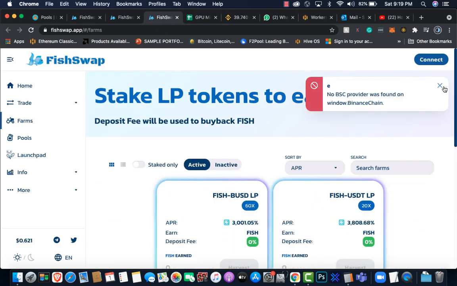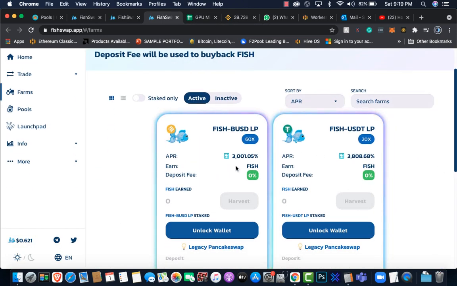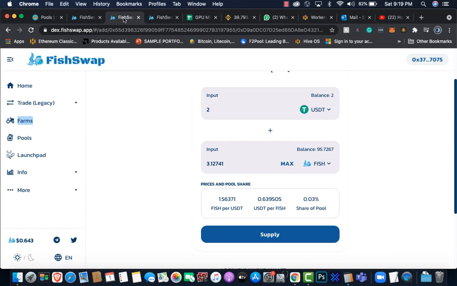The tokens in the pair relate to what you find in the farms. You'll notice that there are only two farms available right now, the Fish BUSD and the Fish USDT. So we're participating in this farm right here, and that's why we're going to buy into the USDT Fish LP tokens.